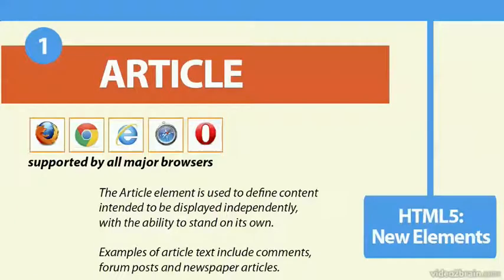The first tag I wanted to show you is the article tag. The article tag is supported by all the major browsers: Firefox, Chrome, Internet Explorer, Safari, and Opera. The article tag or element is used to define content that's specifically designed to stand on its own, such as a newspaper article or a forum post.